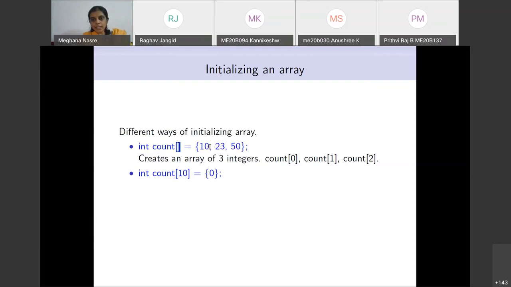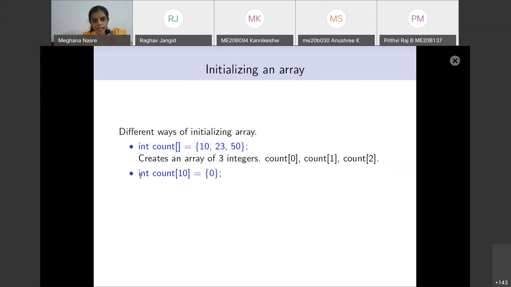It means that there are three elements, an array of size 3: count[0] is equal to 10, count[1] is equal to 23, and count[2] is equal to 50. This is the implication of this statement.